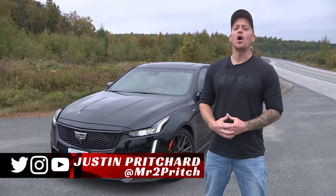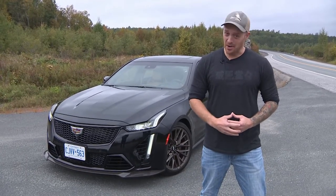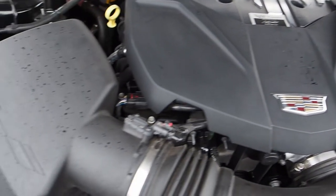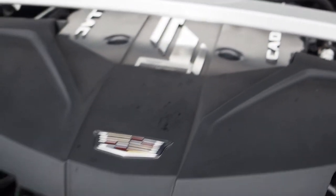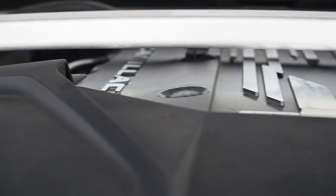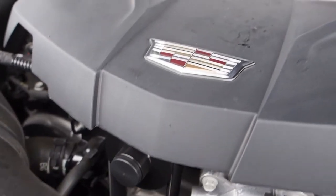I'm Justin Pritchard, and this is the 668 horsepower Cadillac CT5V Blackwing, and there's only one way to start this video — and that's under the hood, where you'll find this 6.2 liter V8. It's a motorsports unit running rotocast aluminum cylinder heads that are stronger and better able to stand up to the heat. Up top, the Eaton blower is a new 1.7 liter high output compact four-lobe monster, designed to hit hard earlier in the rev range for seamless and instant response. This throttle is sharp. That's all hand assembled at the GM Performance Center in Wixom, Michigan and signed by its maker — in this case, Crystal Strickland.